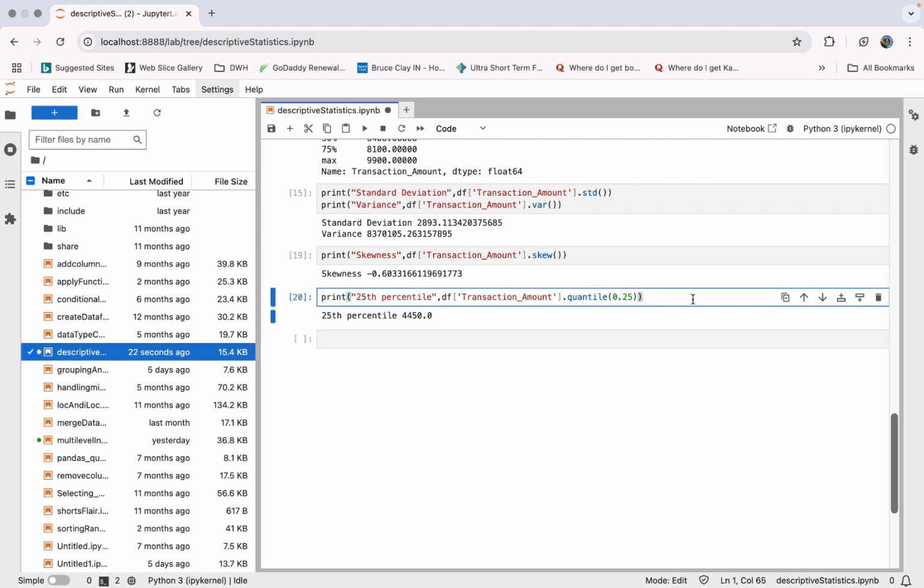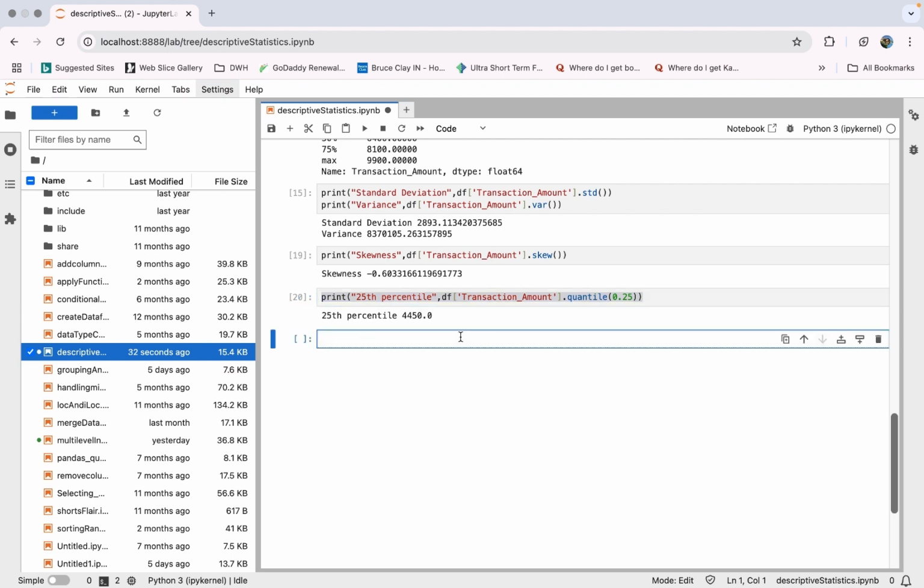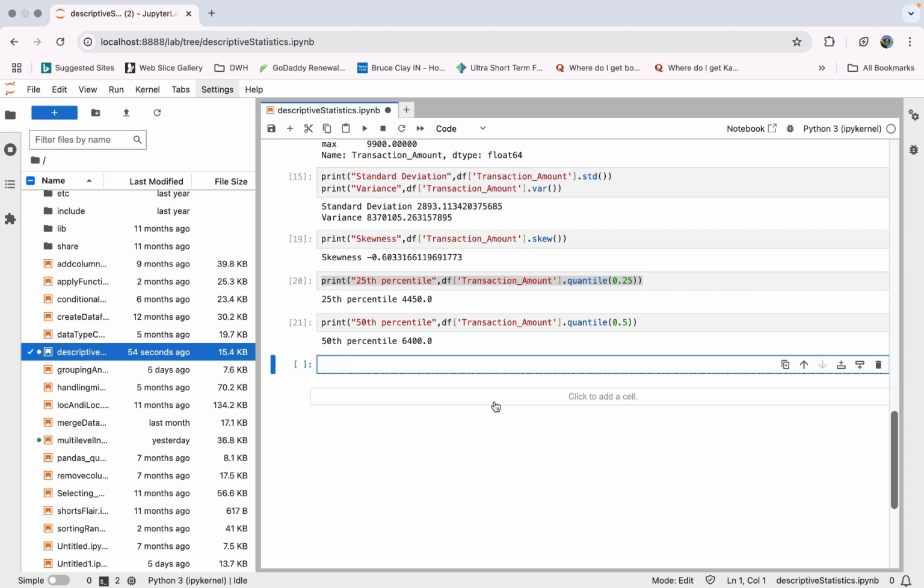Now, if we run this quantile function by passing 0.5, and we write here 50th percentile, and we run this. Okay. It tells us that half of the customers transacted below 6,400. And it is also the median value, which falls at the 50th percentile.